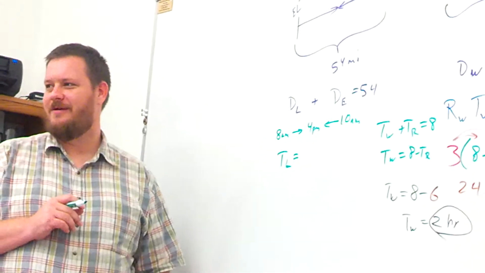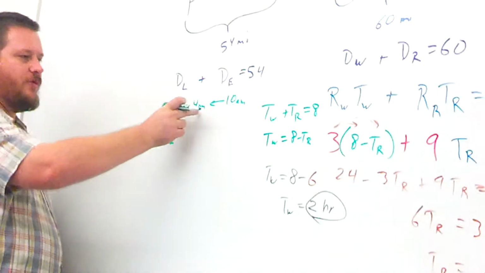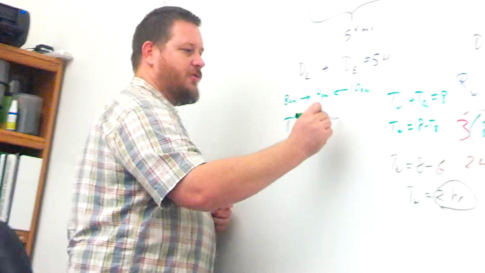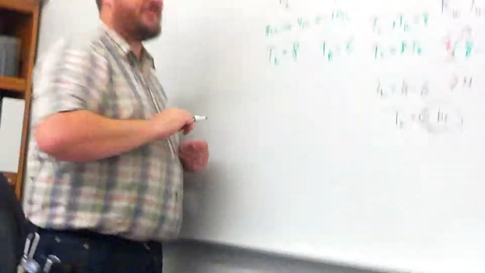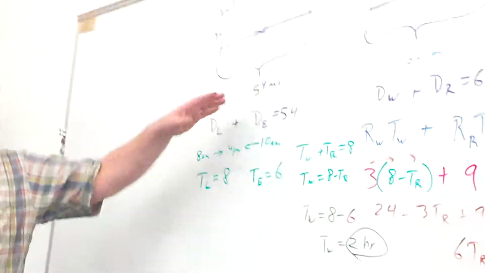8 hours. 8 to noon is 4 hours, and then 4 hours after that. So Longshanks' time was 8 hours, from 8 a.m. to 4 p.m. What's Queen Eleanor's time? 6 hours. 10 a.m. to 4 p.m. is 6 hours. Then you have to do R and T, and then you just follow the rest of the steps.